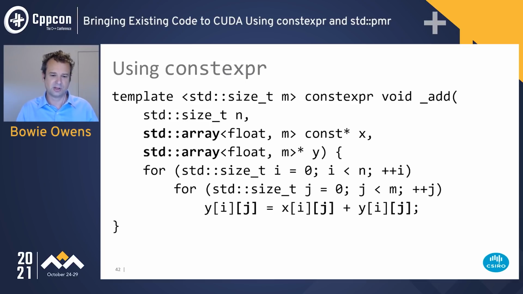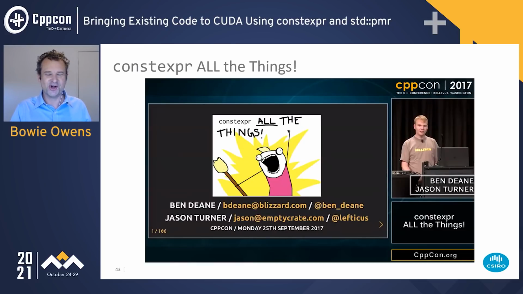Admittedly though, we haven't solved the problem in general, but rather we've traded one annotation, one specifier, host device, for another. We've replaced them with constexpr. The thing is, though, constexpr has a really big advantage. Because constexpr serves its own useful purpose, there's enthusiasm for adding constexpr to functions, and this includes adding constexpr to functions in the standard library. I'm referencing the excellent talk by Jason Turner and Ben Dean here as an example of that enthusiasm for constexpr all the things. Okay, so we'll reflect on why that.